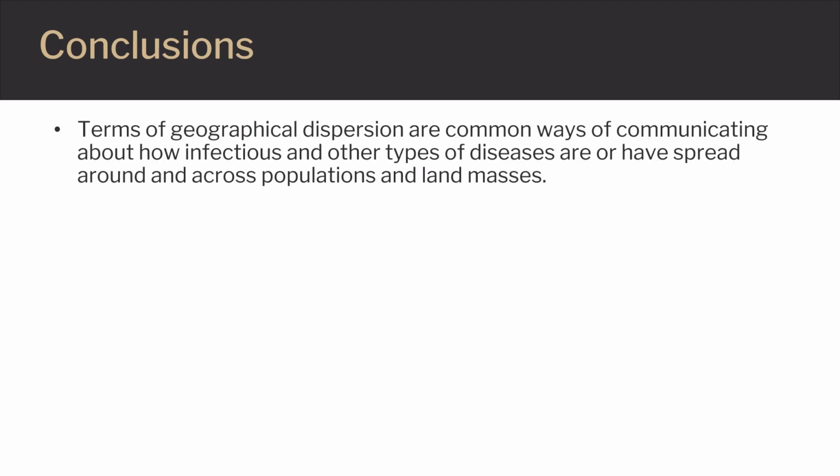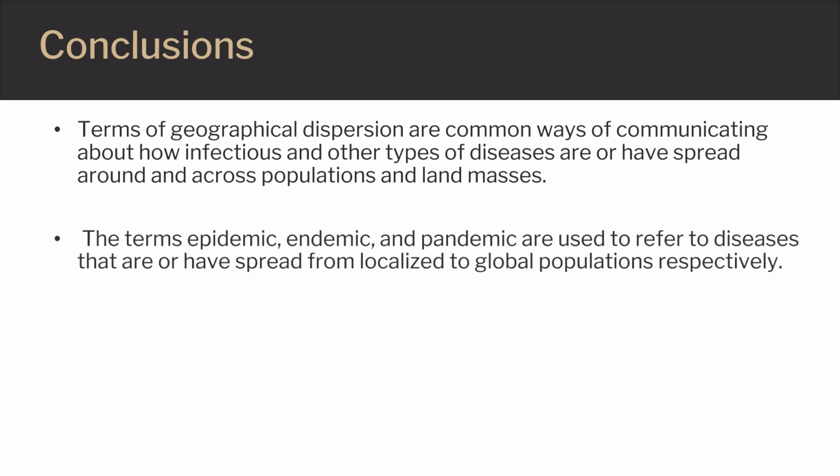This presentation has focused on specific terms we use to illustrate the spread of a disease across a population within given periods of time. We've defined the terms geographic dispersion, case, epidemic, endemic, and pandemic. We have seen that these terms are each associated with given amounts of disease within specific populations across time. Epidemiologists use these terms to represent trends in the amounts and locations of infections, and, in many cases, establish links between locations, activities or behaviors, and infections, thereby developing recommendations for how to treat or prevent a specific disease.